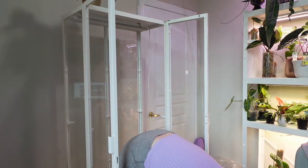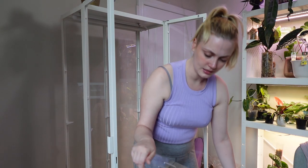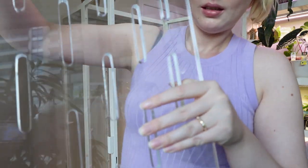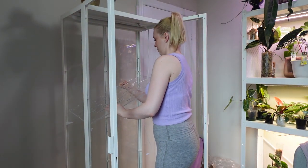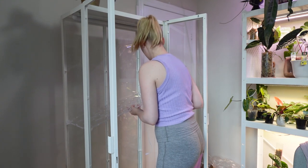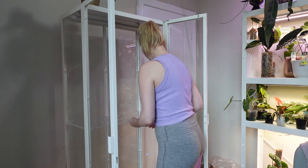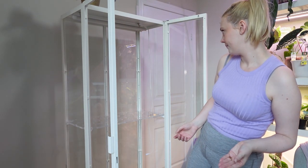I'm working in such a small space here. I can't believe I'm working in these conditions. So, let's start with this big shelf. As you can see, there's one little scratch that I mentioned, but it's barely noticeable. And I'm just going to slide in the shelf. And that looks really good.